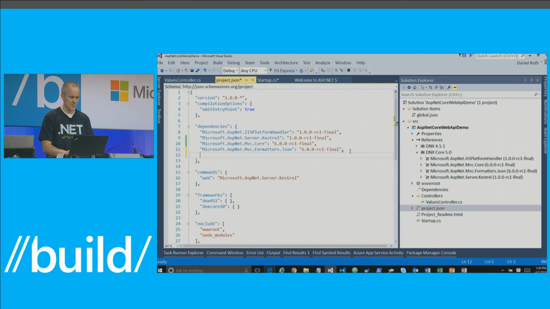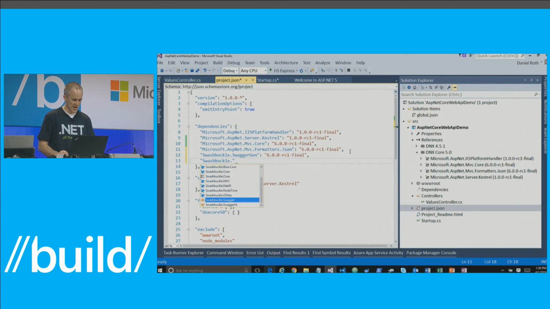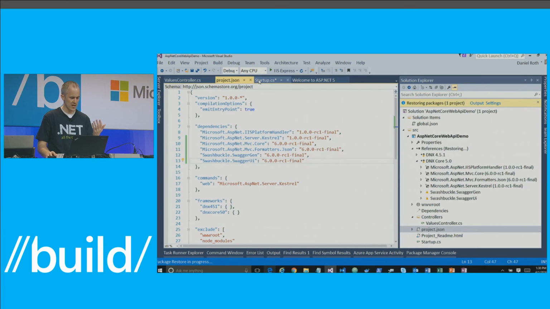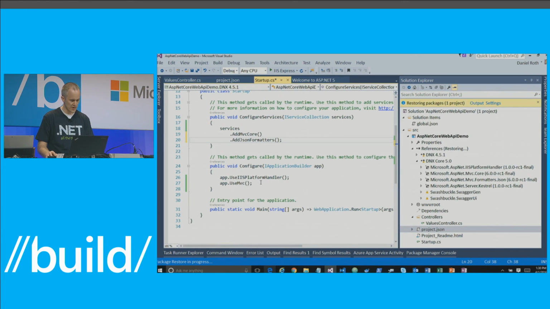So I'm going to add some Swagger to my app. I'm going to use a third-party library to do that, and it's called Swashbuckle. So we're going to add some Swagger with Swashbuckle. Say that 5 times fast. OK, so that's pretty quick to do. We just did this. And Swashbuckle SwaggerGen is what generates the metadata. Swagger UI is what generates the help page thing. OK, and I have to add those endpoints.